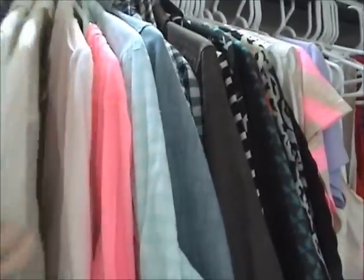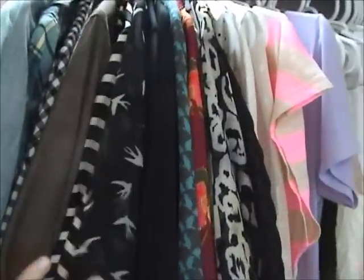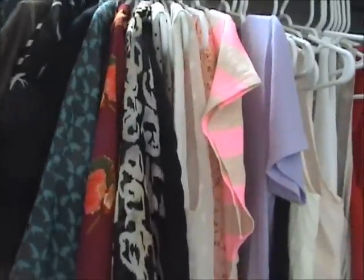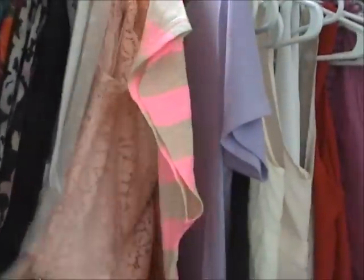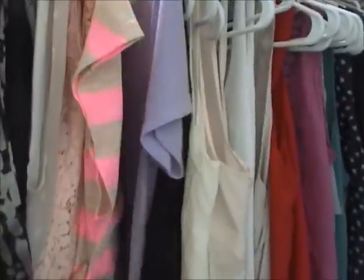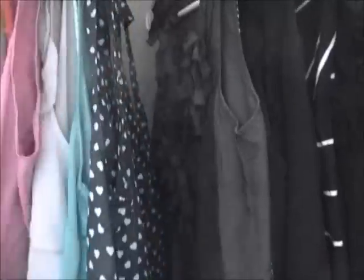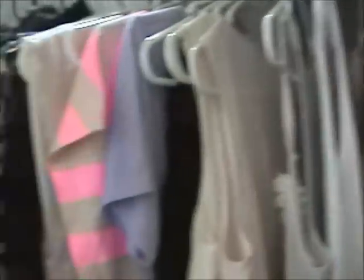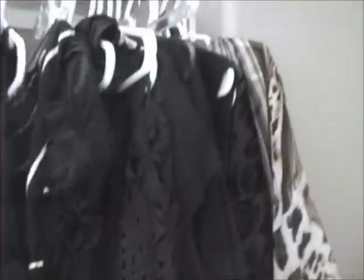Then it goes into collared dress shirts — I have a light pink, a bright pink, some gingham print, and my chambray. I'm really trying to organize everything by color from light to dark. Then I have some blouses in various prints, followed by short sleeve tops — my Gap polka dot top, another polka dot lace, the shirt from Old Navy, and my lilac shirt from Zara. Then my closet goes to sleeveless tops, again from light to darker. At the very end I have some bathing suit cover-ups, like a silky one and a leopard print one.